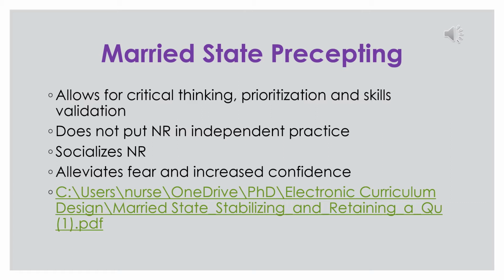Literature has shown us, the evidence has shown us, that we really need to be with the nurse resident, or married to them, for the continuum of their orientation. And what that's going to do is allow for critical thinking. In the old-fashioned model, one patient at a time, often they're not at a full patient assignment till very close to the end. And then we get upset that their time management is not good. Well, they've never managed their time. They've never seen you manage your time.